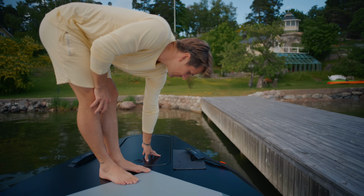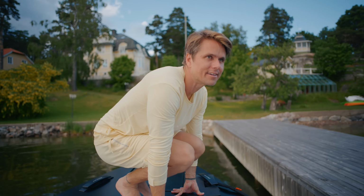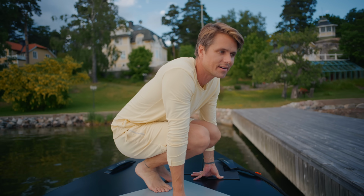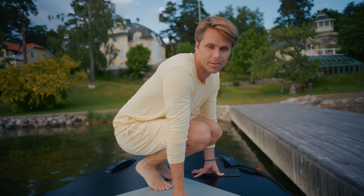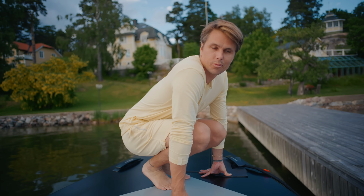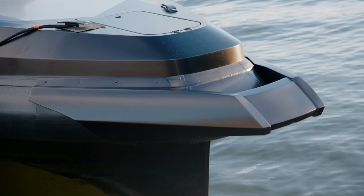And up here we have a regular traditional anchor that you throw in. There were a lot of discussions on what solution to pick, because you want to keep the complexity down for weight, and the more moving parts you have, the more things can break. But it actually works really well to jump up and down going this way. And I think the compromise of having a bigger boat inside and having to do this, I'm super happy that we went that way.